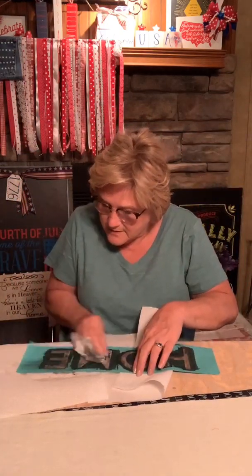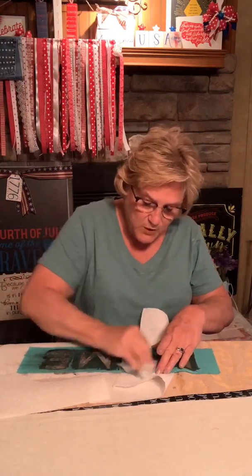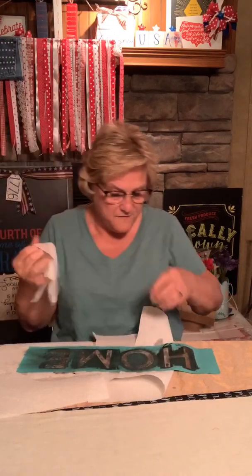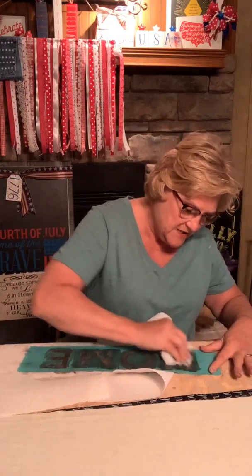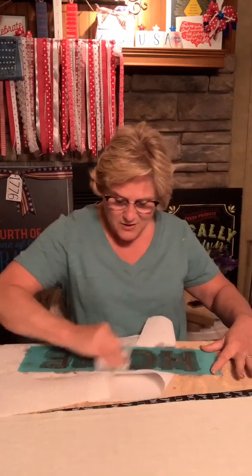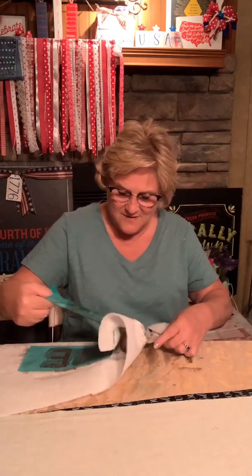All right, then I'm just going to lay it over and wipe off the front part. And the pigments in some of the inks will stain your transfer, but it doesn't affect the use of the transfer at all. And you will see some of my transfers do have the black or red especially stain, and they're the ones usually that I use the most and have gotten 15 to 20 uses out of it.